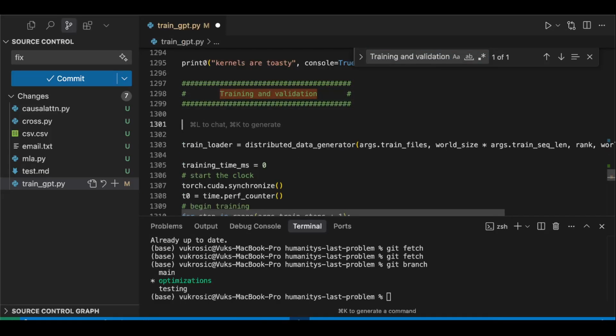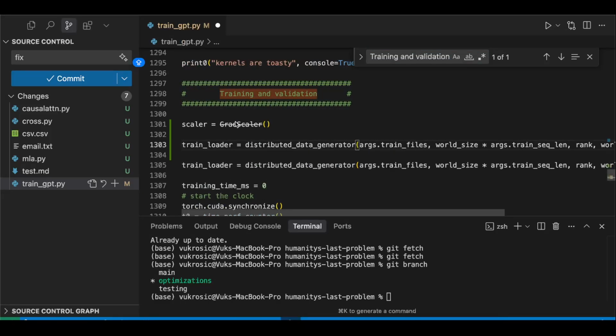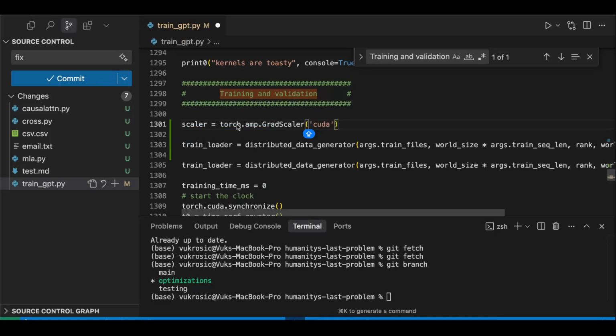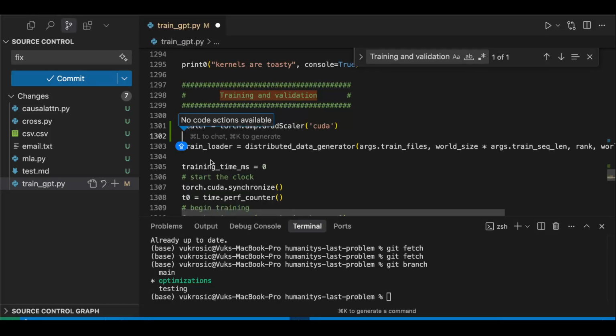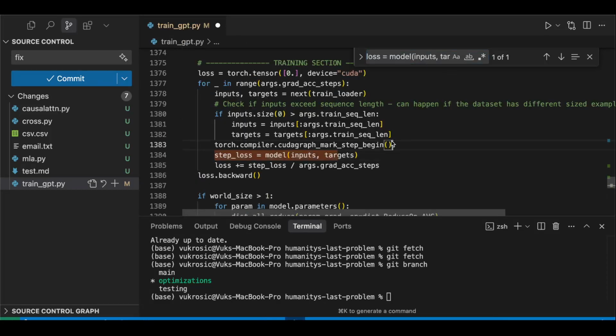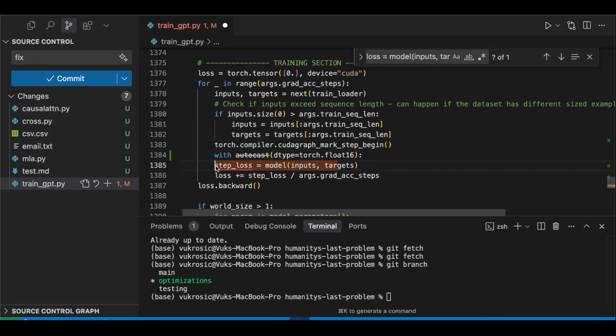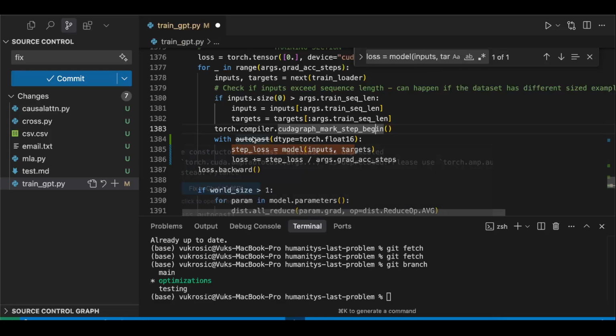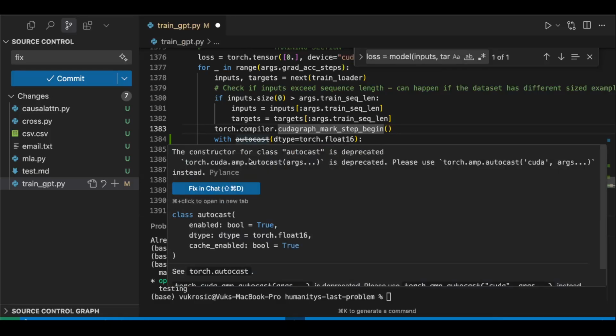So here we will initialize this GradScaler, which seems to be deprecated. So we will do it the way it tells us: torch.amp.GradScaler, passing cuda. That's the only thing for now. Then we will wrap this forward pass like that. And this is also deprecated, so we can just use it like this instead.